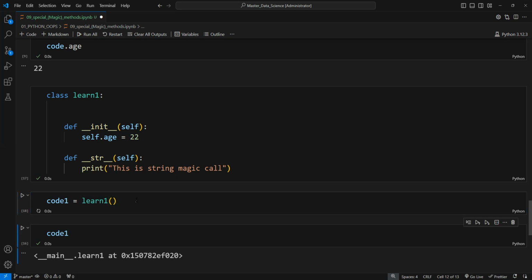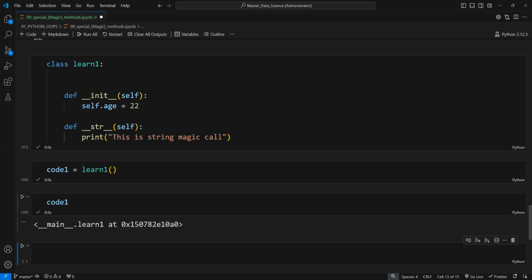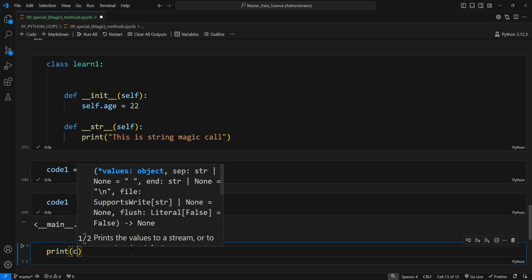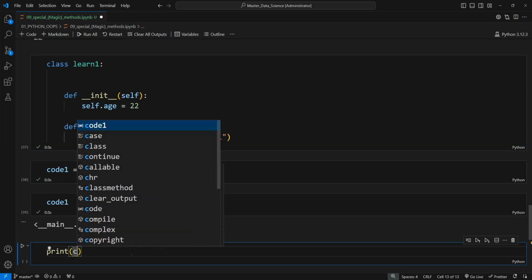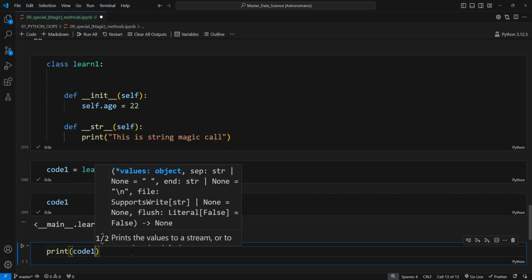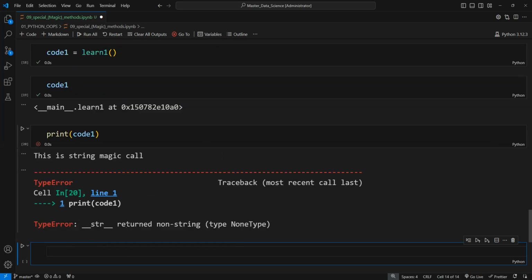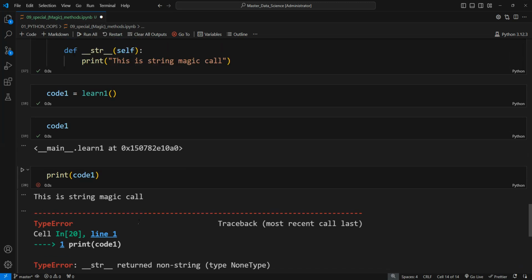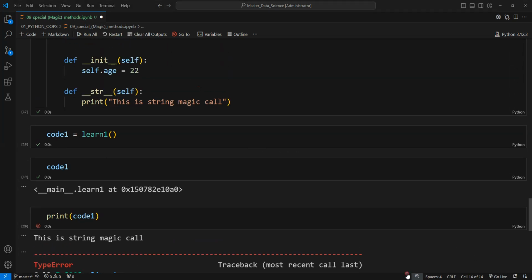Let me execute it again and run it. We can see that we are again getting this hexadecimal, but let me call print here. I'm going to print, and inside the print I want to call this object, code1, and run it. Here we have to return something, so we don't have to print here, we have to return.